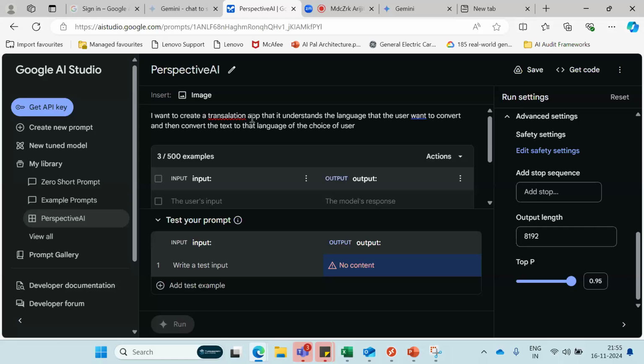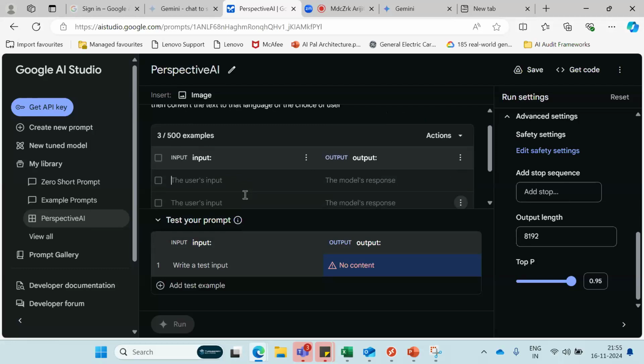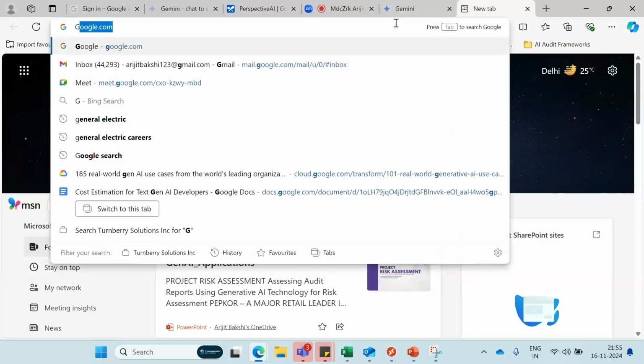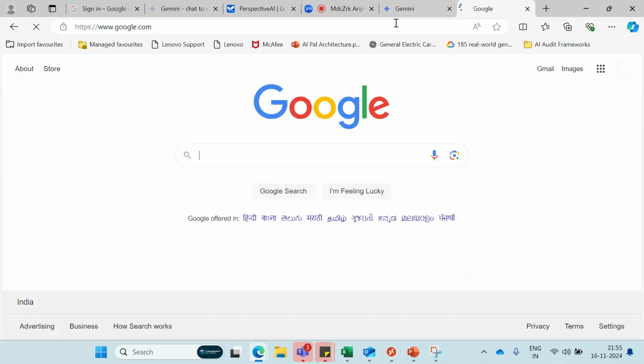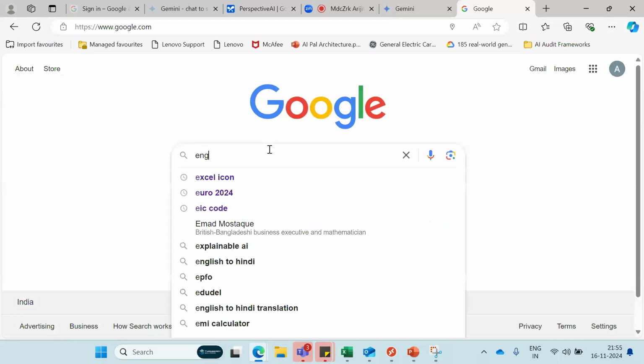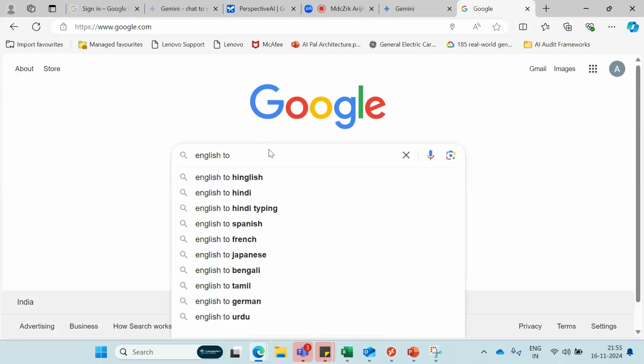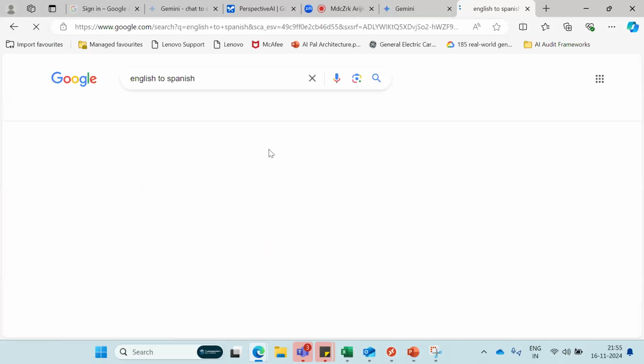Okay, so let's create a translation app now. Here in this translation app, what we want is that we should give it a simple text. It should understand which language the user wants the output in, and based on that, it should give me the output. Now let's say English to Spanish.